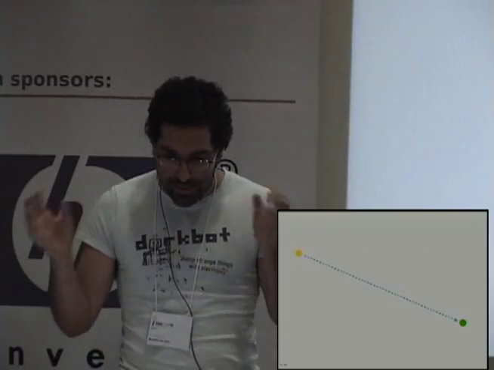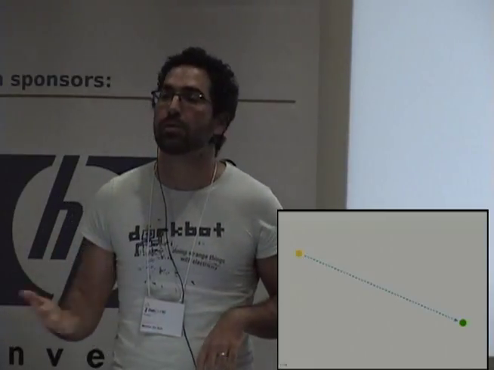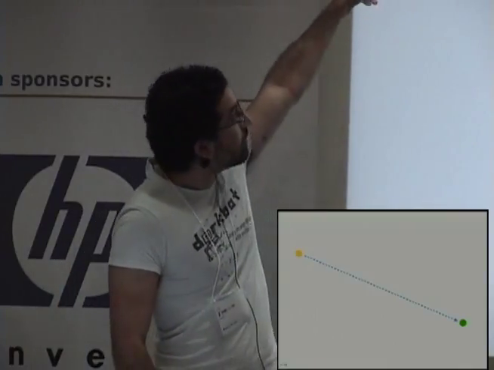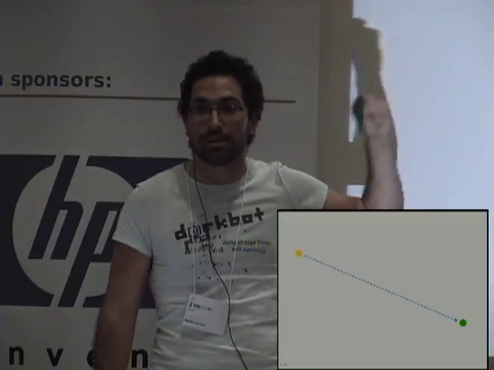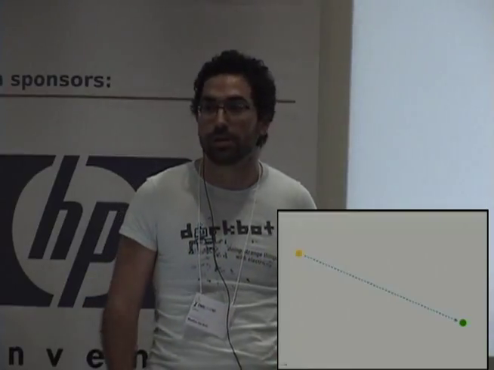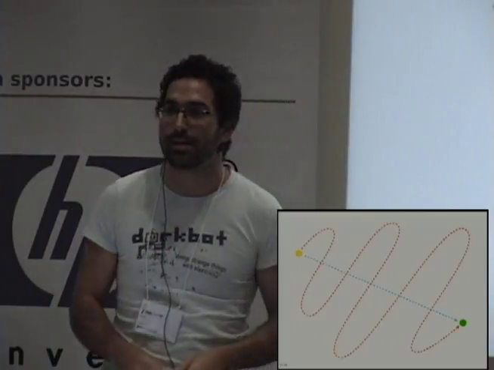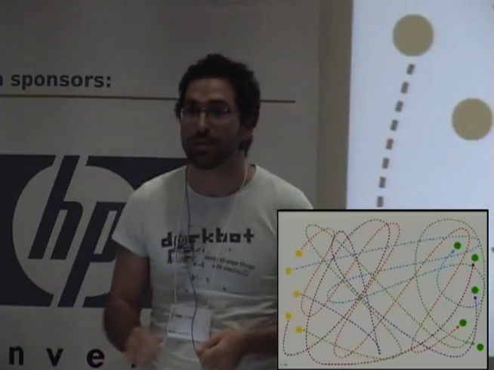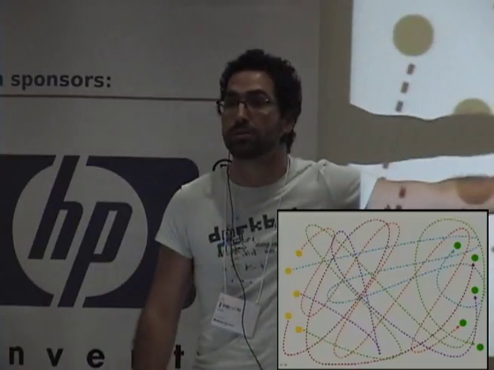Now, I have this diagram that I've been using to try to explain to myself things about the open source process. This is me on the top left, and this is my goal over there. When the road to reaching my goal is straightforward, I really don't have any reason to collaborate. I just reach my goal, and that's it. But for better or worse, many of my problems look more complex. And for better or worse, I'm not alone. There are a lot of people that have different goals, and they're all trying to reach them.